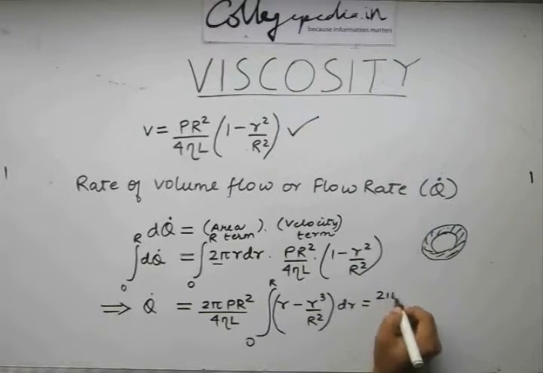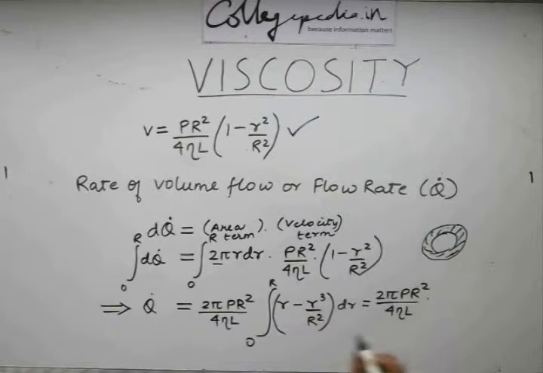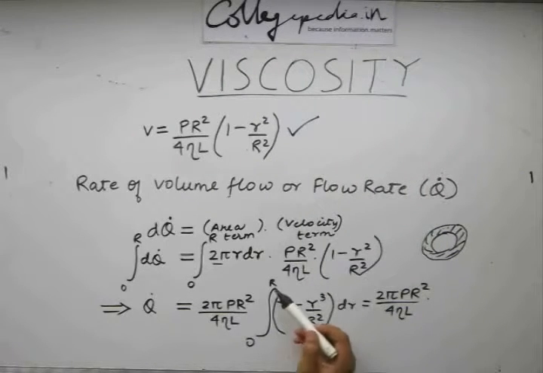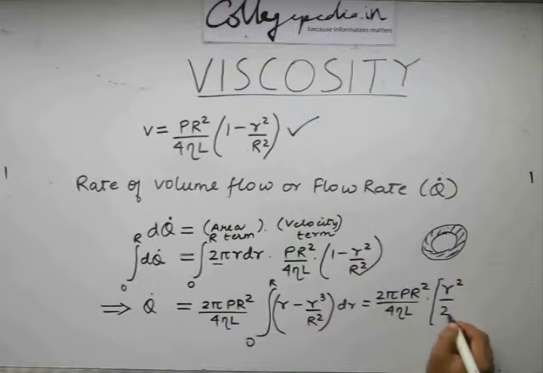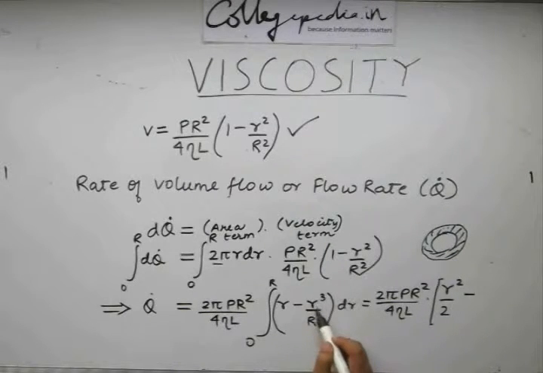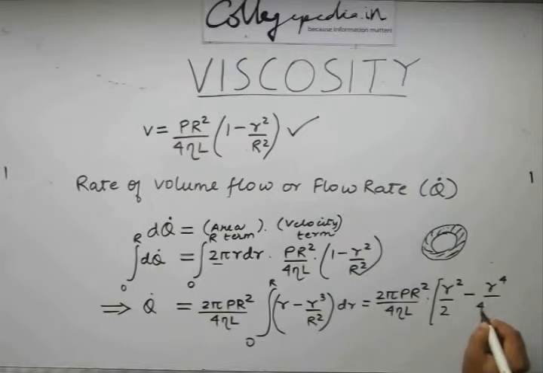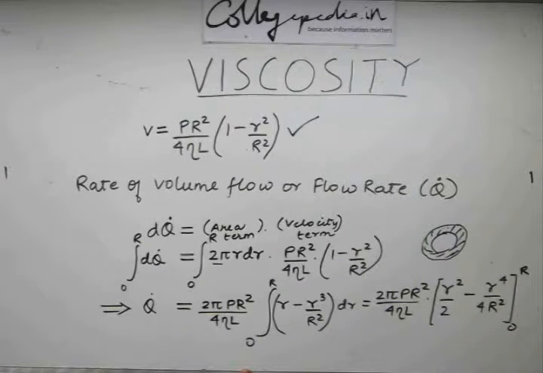If we solve this integration, we get 2pi p r square by 4 eta l times. If we integrate this small r, we will get small r square by 2. That when applied to these limits, let us write this integration first. This will be r square by 2 minus this will be small r to the power 4 by 4 r square. So this is going to be this. Let us simplify this expression. This is under these limits.